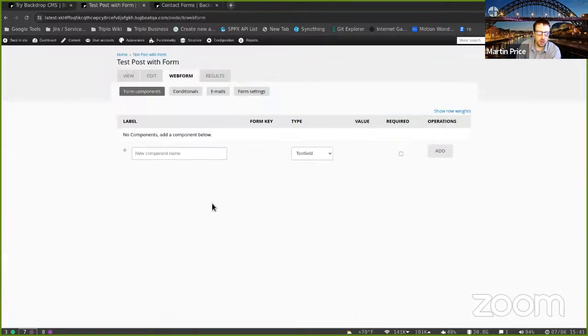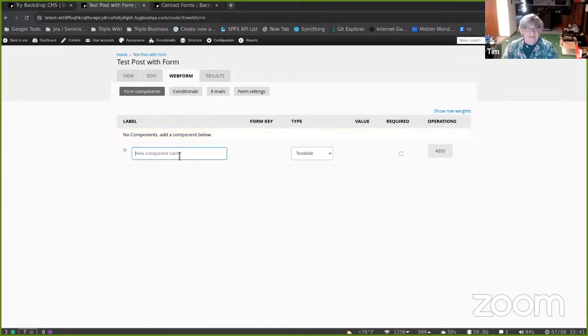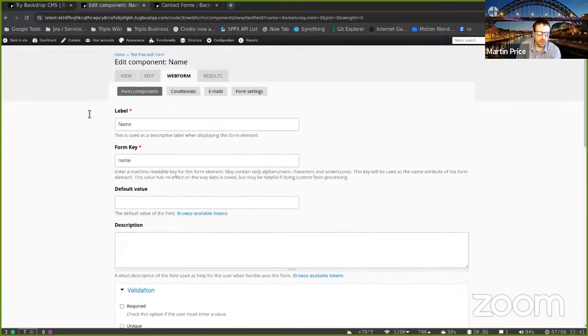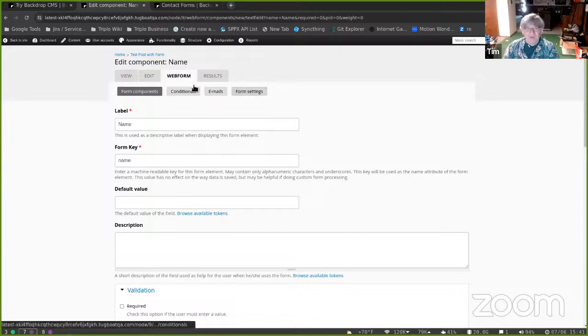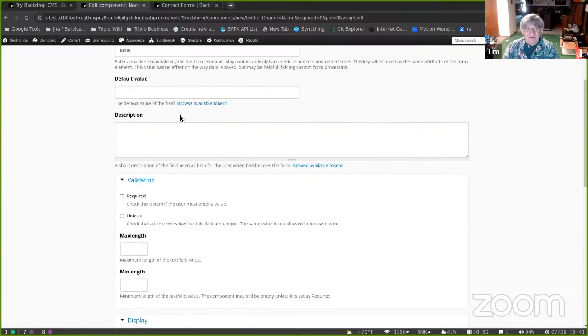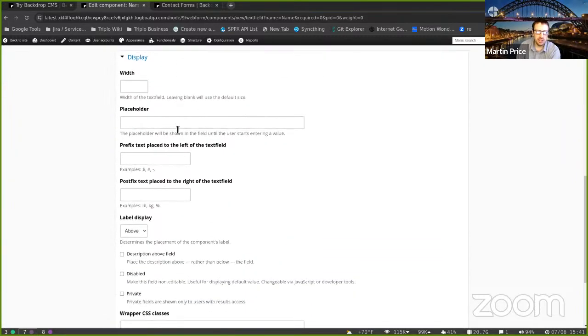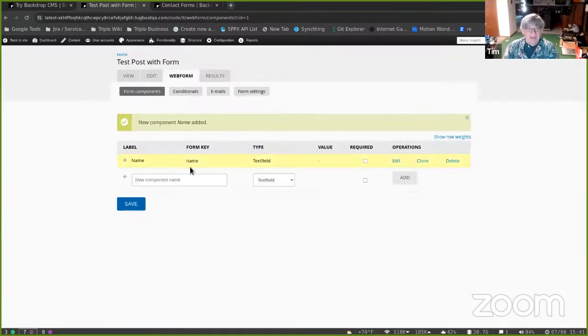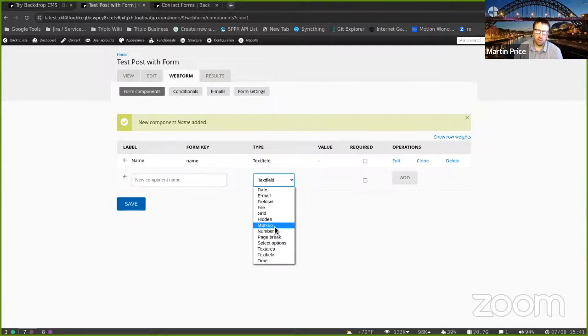Get the web form. This is where you can add components. Yeah, this is really kind of quirky. This is one of the powers of Webform, though: it has its whole set of fields, and you can create very custom settings for each type of field. And you also get conditional fields out of the box.